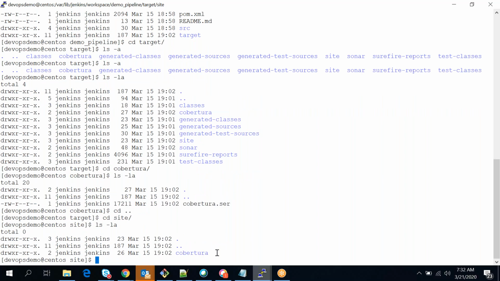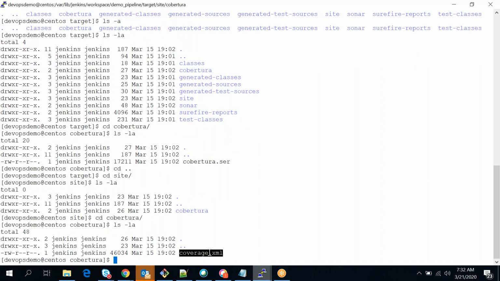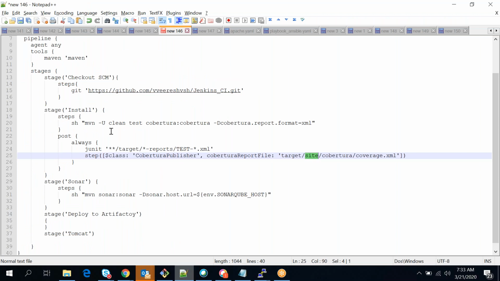So this is the XML. So this is the Jacoco directory. Under this, you'll have the coverage.xml file generated here. It will be generated as soon as you run this Maven clean test. So it will generate and create a coverage.xml file here.